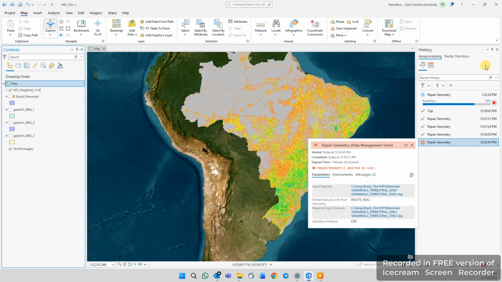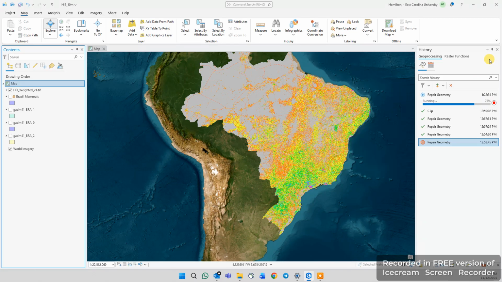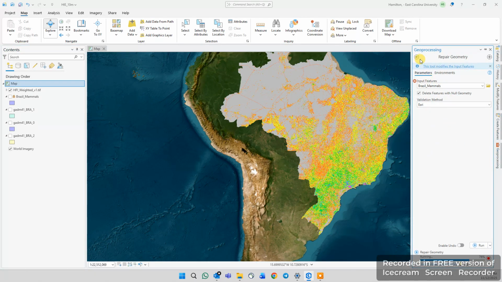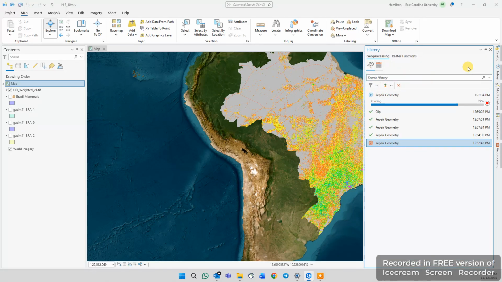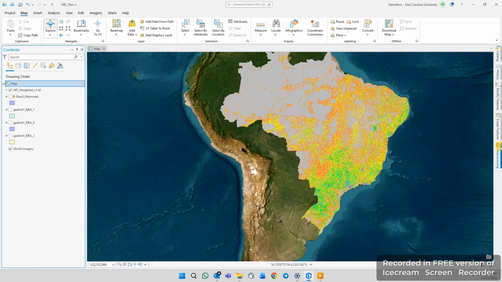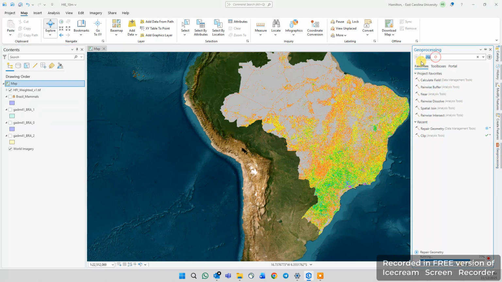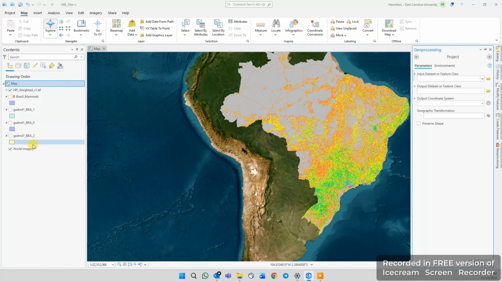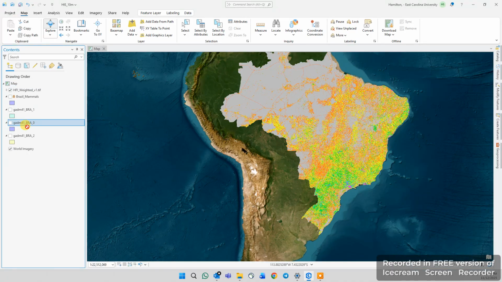So let's start to do that. Let's not do mammals because that's not finished. It's a good time, I think, to bring them into our project geodatabase so we have more of a single tool, a single location for our data, okay? So we don't want to be in history. I'm clicking around a bit there. Okay, so project, right? And it's vector data, so it should just be a basic projection tool, okay? So let's start with Brazil 0.